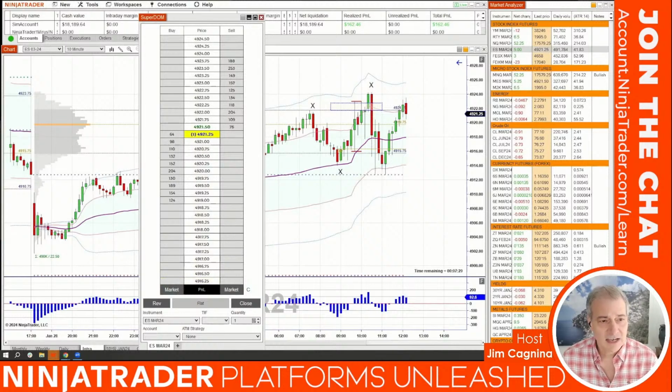And on the left-hand side, you'll see a column that says buy. This is where you'd buy a contract in this marketplace. And on the right-hand side is a sell. This is where you'd sell a contract, right? Remember, in futures trading, you can sell first before you buy, if you think the market's going to go down, or vice versa. So these columns are commonly referred to as the bid-ask, right?